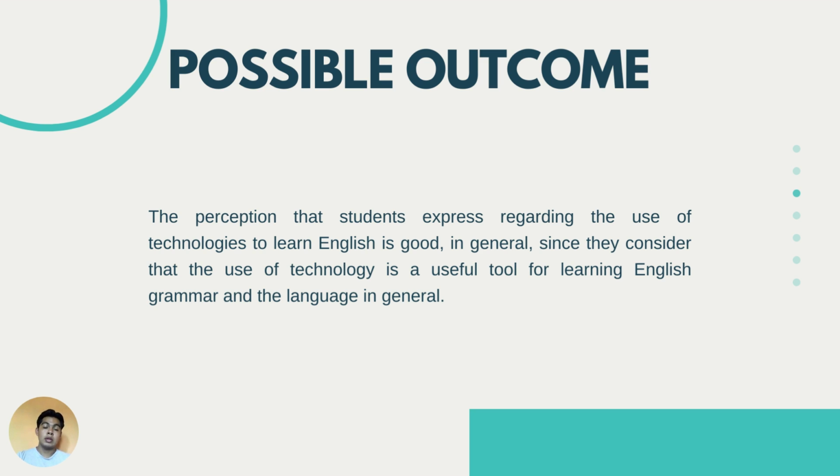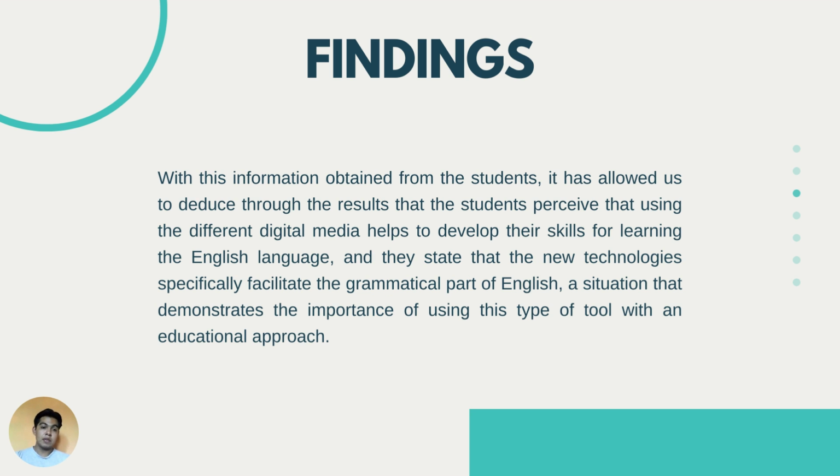And here we have a possible outcome. The perception that the students express regarding the use of technologies to learn English is good in general, since they consider that the use of technology is a useful tool for learning English grammar and the language in general. And now let's talk about the findings.